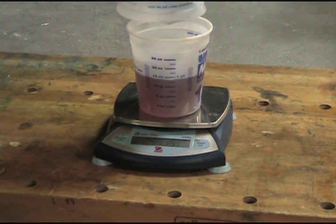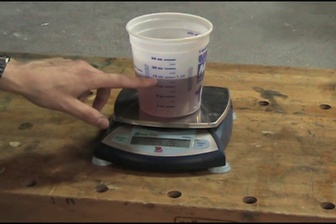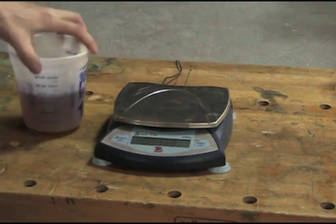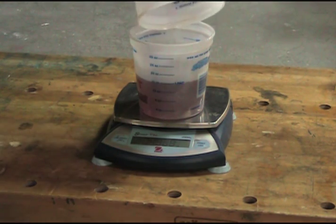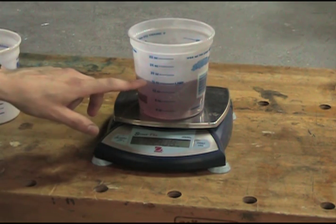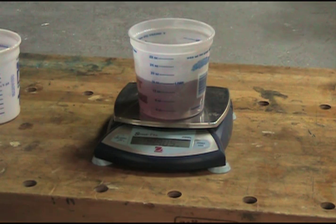A little bit of water is stuck to the inside of the container, so we're not going to get everything — we're going to be five ten-thousandths of a pound short. But what's important to see is that we haven't even come up to the line; we're still short, yet it's the same amount of water. To demonstrate that, I'll put it back in the original container and zero it out — every container weighs a little bit different, so it's important to zero the weight of the container out as well. And there, we're back to sixteen ounces according to this. Both containers are inaccurate, and neither are accurate relative to each other.